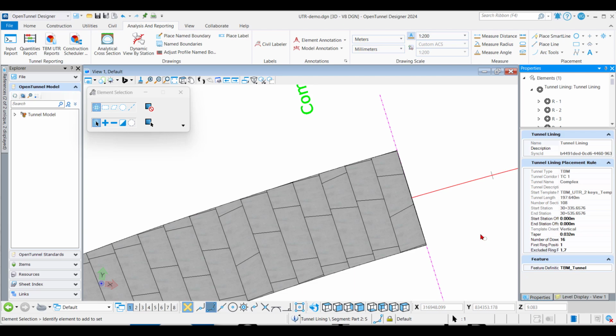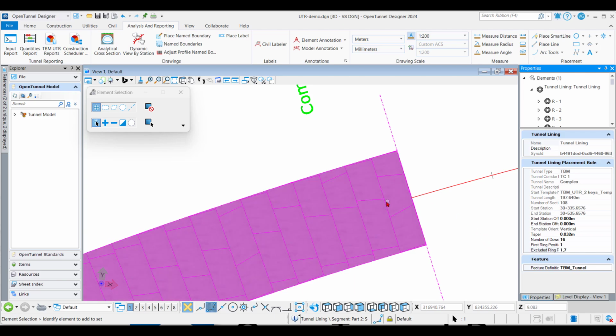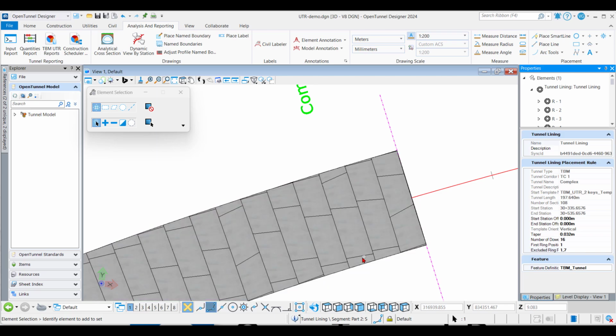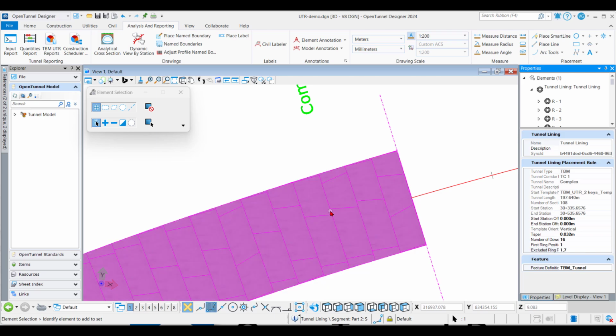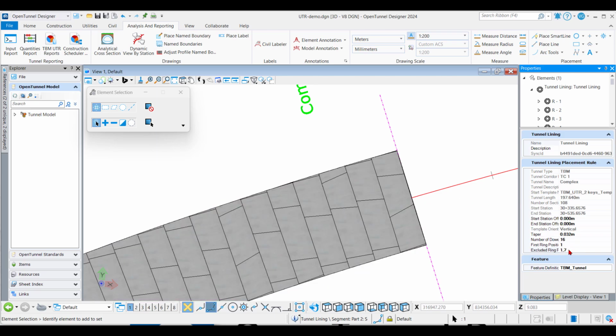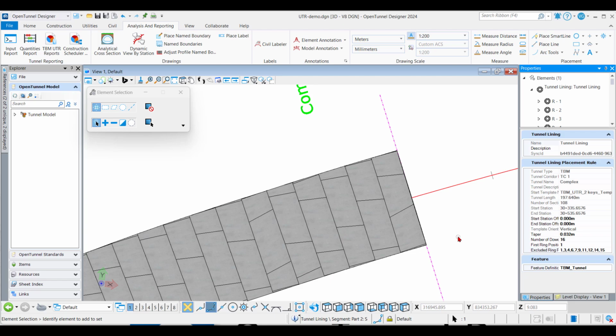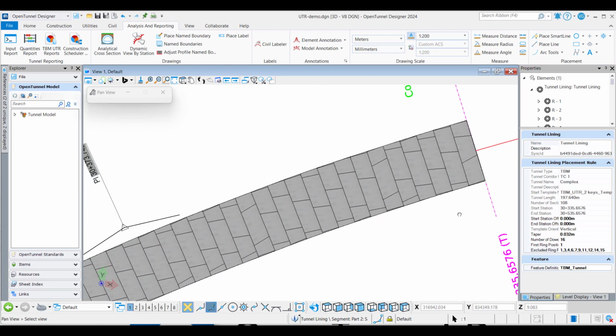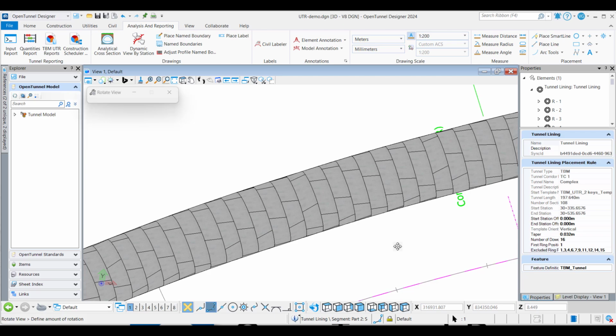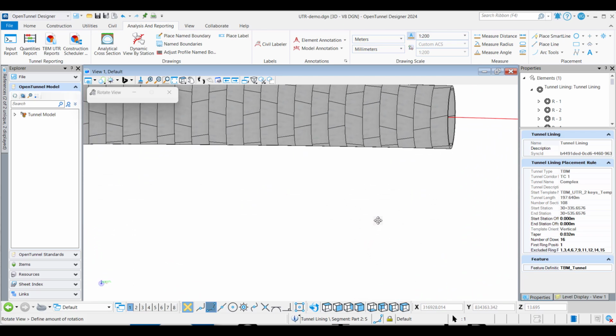Now, if we inspect the results, we can see that we have here a joint that is good for design, but we can observe that the next rings are close enough. So we would like to expand the excluded ring positions. For this particular case, I know the excluded ring positions, so we'll see how a full model is created. Now we can see that the design is okay. We do not have joints that will give us issues.